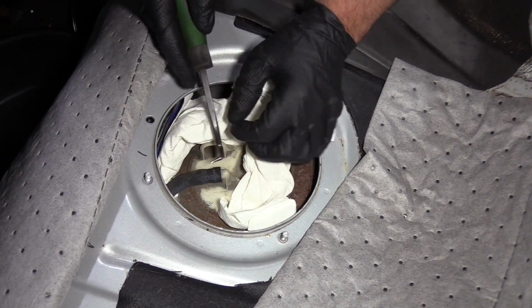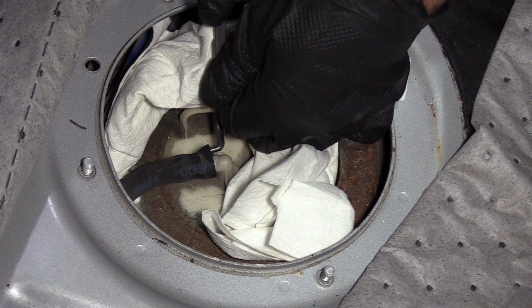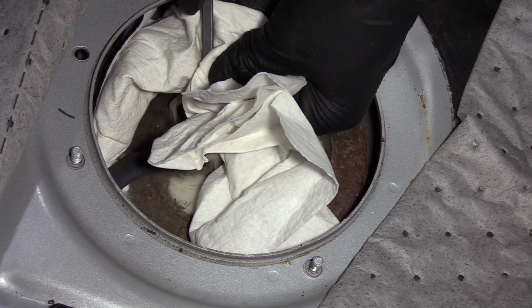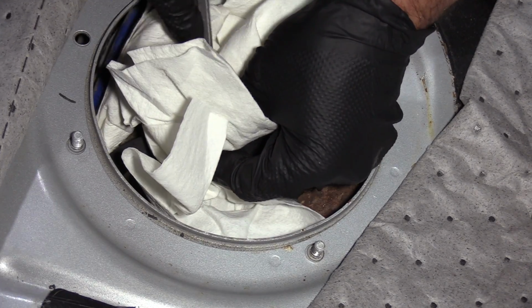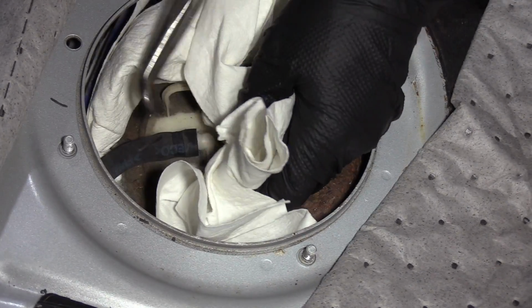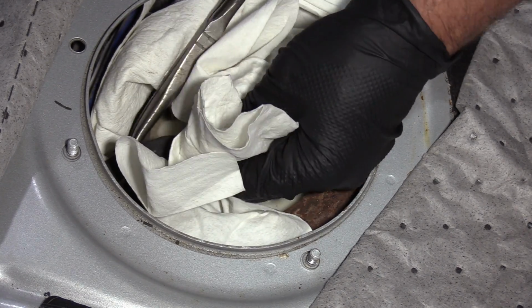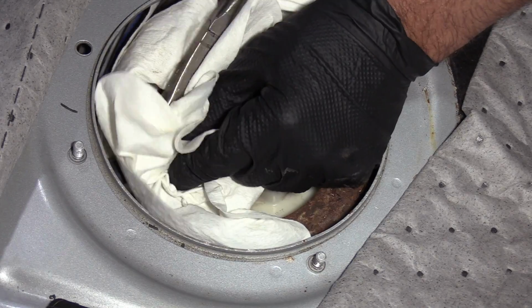And then I can take a right angle pick, just get in under here. It's a good idea to wear safety glasses while you're doing this. You can just take one of the rags and put it over so it doesn't spray everywhere. Take some hose pliers. Wiggle the hose back and forth.